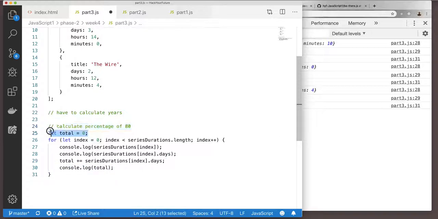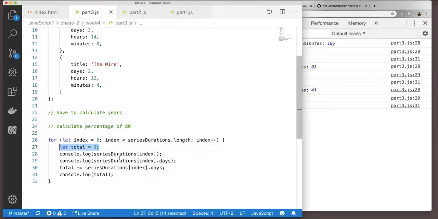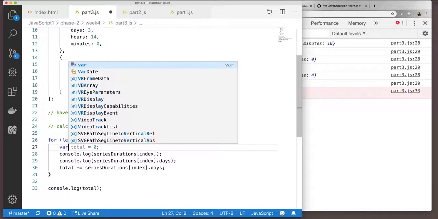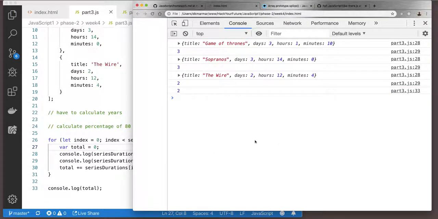That's also why when I moved this inside, I got an error, right? Let's just go all the way back. So I got an error here because it's not defined. Actually, I think if I would do this, yeah, that's why I should not use var. In here, I used var instead of let, and as I explained before, if you use let, it can only be used in its own scope, and if you try to use the variable before defining it, it doesn't really get triggered. You cannot really use it, but var, you can basically use it anywhere at any time.